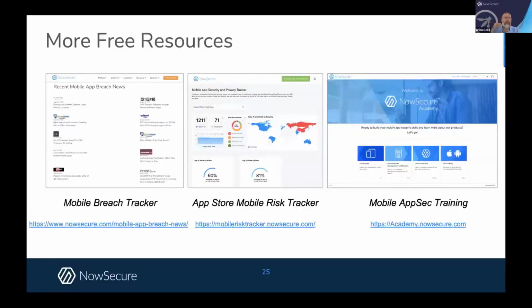I talked about some of the benchmarks earlier. There's a couple of benchmarks here. The big one is in the middle, the App Store Risk Tracker. That is analyzing the millions of apps in the App Store and giving aggregated data around security risks and privacy issues. No, we're not outing any individual vendors, but all the vendors that are top manufacturers in 15 verticals are there, which can give you some more background on what's going on and give you a path to testing yourself. Like OWASP, we have a lot of free mobile AppSec training.